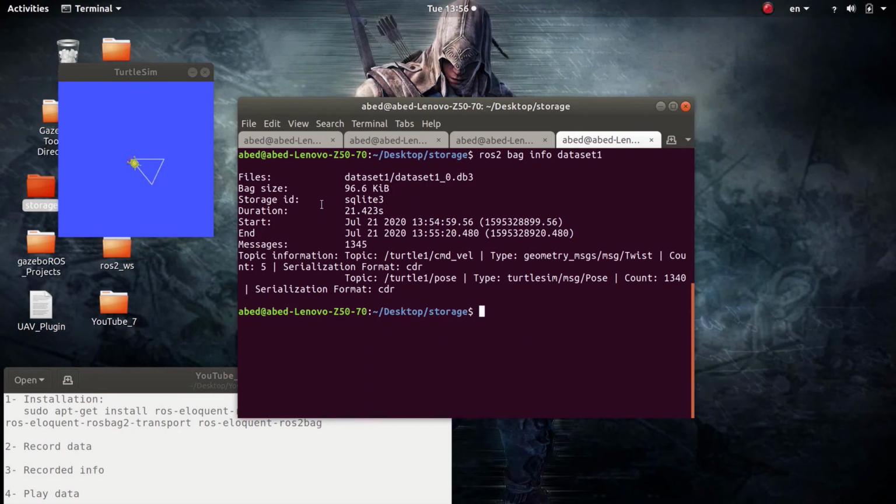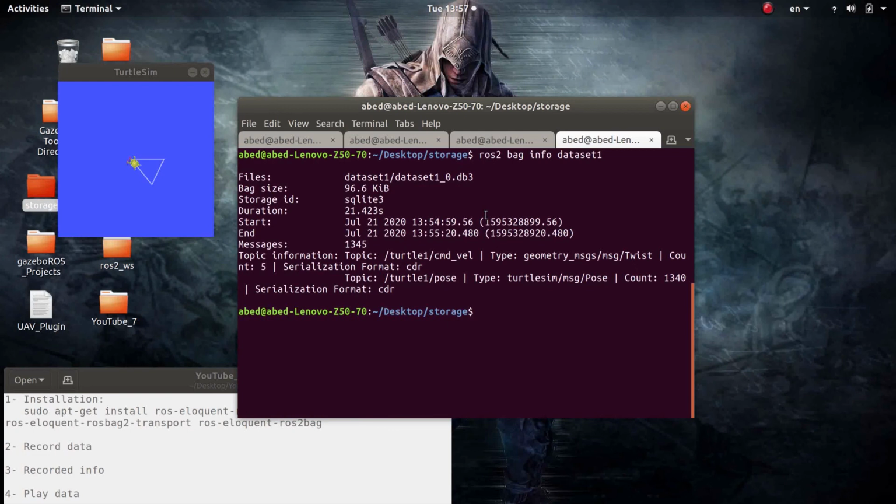As you can see, the storage of this type of files is actually an SQLite 3 database. So in order to open it, you have to use certain tools. I will not go through this right now in this video. I'm just showing you some information. As you can see here, we have two topics. The data has been recorded from two topics, turtle1/cmd_vel and turtle1/pose. And you can also see the count of the messages. For cmd_vel, this is the number of strikes on my keyboard. I hit about 5 buttons. And here you will have 1340, and this is the number of times the system has stored the position of the turtle.